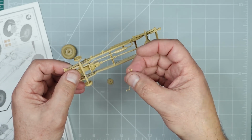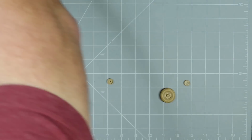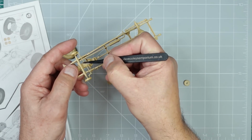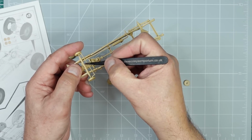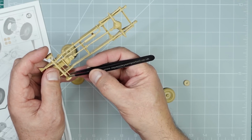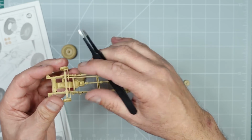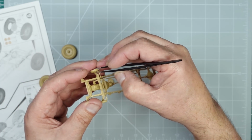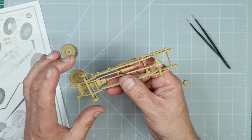this track rod is going to go across the two. So I think I'll grab a pair of tweezers, which are over here. So that's going to go in there like that, and then this one's going to fall down into that one like that. There we go, and it's a lovely fit. That end isn't such a lovely fit. Okay, it is. It's a blind hole, that's the problem.